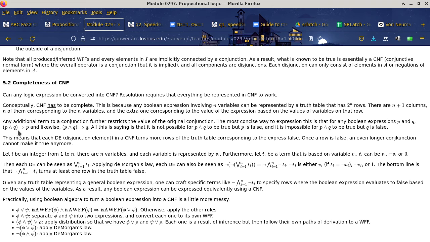Now you can use a truth table to prove that, but you can also conceptually think about this and prove that also. So with an implication, there are 3 ways to make an implication true. Okay? If the left-hand side is false, then the implication is automatically true. The only one that is tricky is what if the left-hand side is true. If the left-hand side is true, the right-hand side also has to be true. Does that make sense?